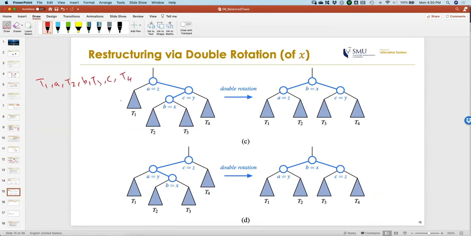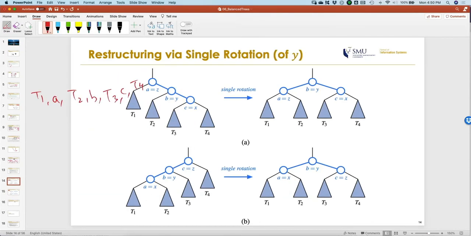All these different shapes give me the same in-order traversal, which means that as far as a binary search tree is concerned, I can consider them equivalent, in the sense that they give me the same ordering of elements. It turns out, though, that within these, the one that we desire the most is the one on the right here, because it is more balanced.